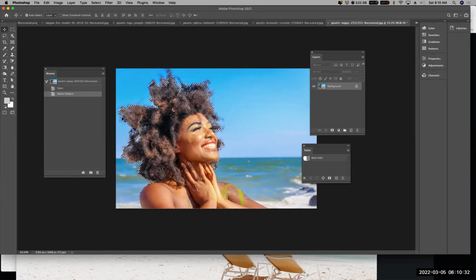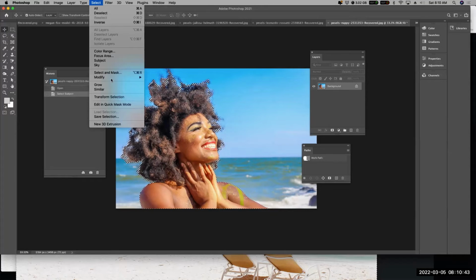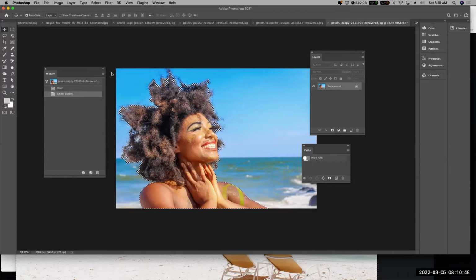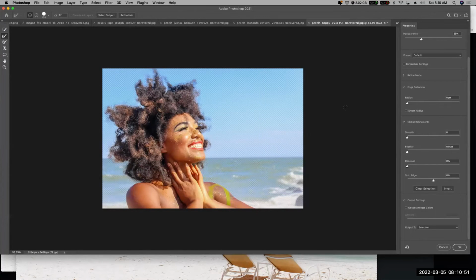Yes, sir. Because some of the hair is gone outside, we need it inside. So we are going to work with the layer mask. So we go back again under select and mask. See? Which means that you have the ability to expand the opacity if you want to, but I want you to refine the edges here. What do I mean by refine edges? Because some of the selection gone in, so we need to refine the edge.